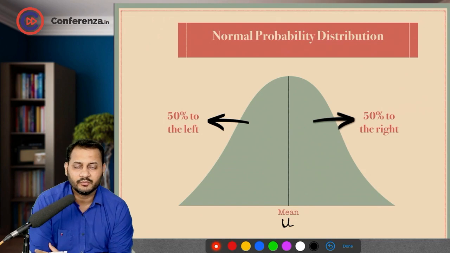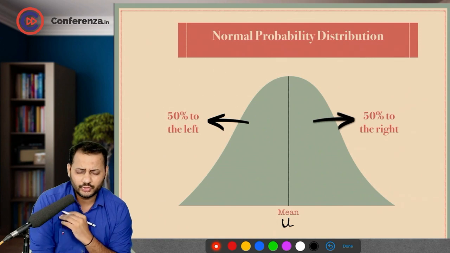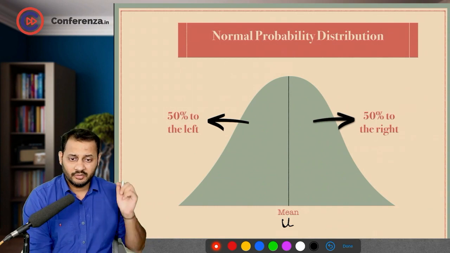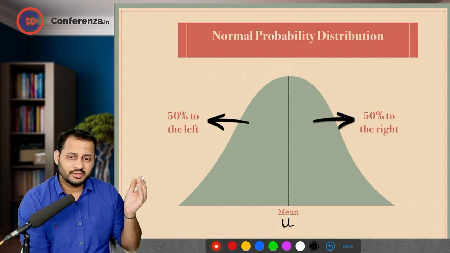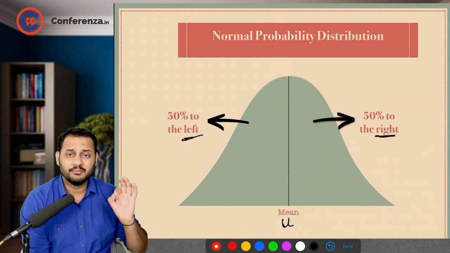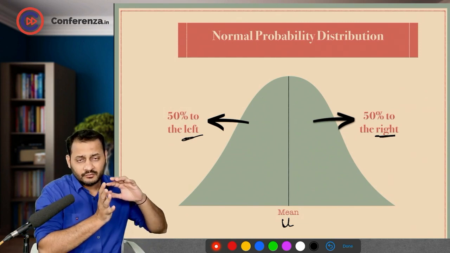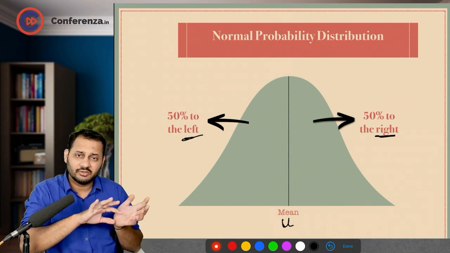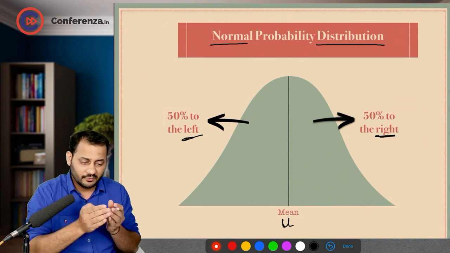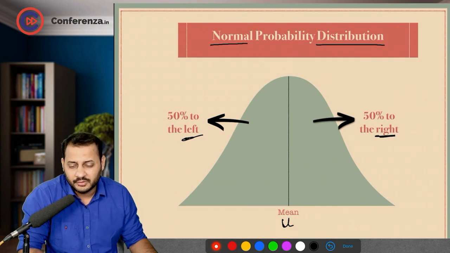This is the symbol. And after so much research on real life things, it has been observed that from that mean, 50% of the area lies on the left side and the right side also has the same percentage. Half of the garbage will be seen on the right side and half on the left side, and this is obvious because we are saying this is a normal distribution. So equal distribution will happen on both sides most of the time.